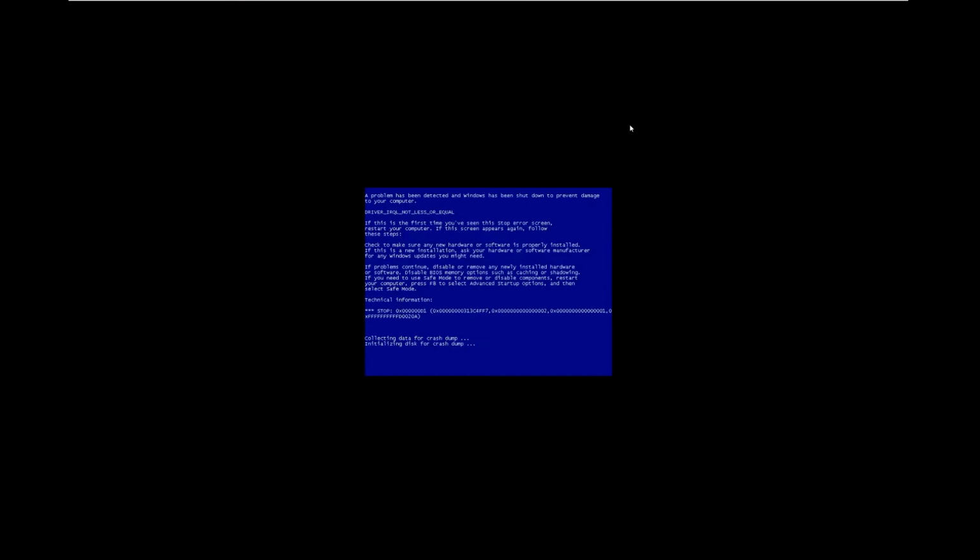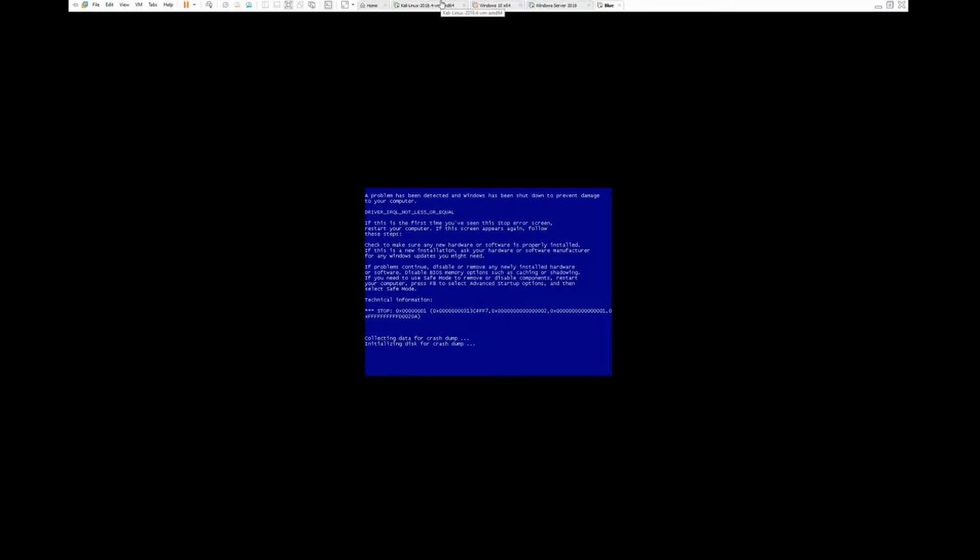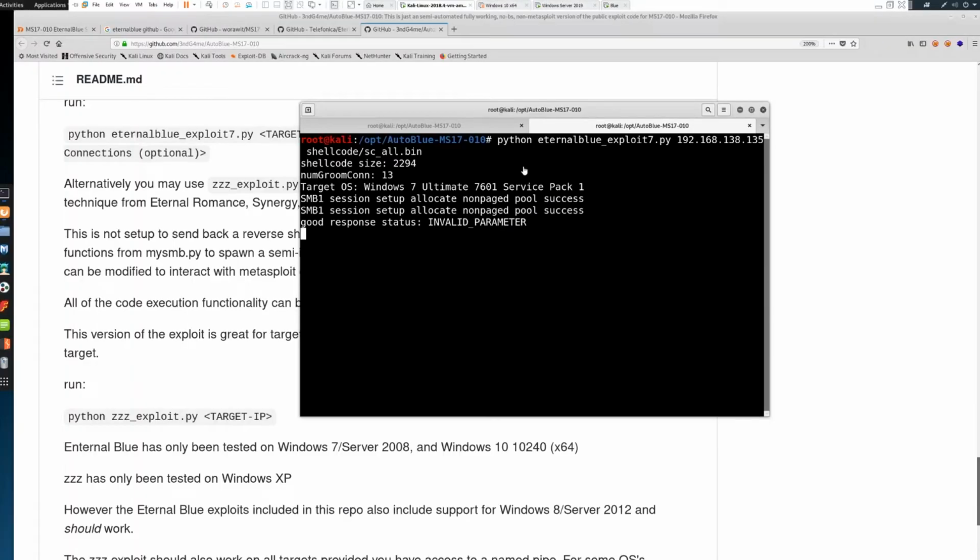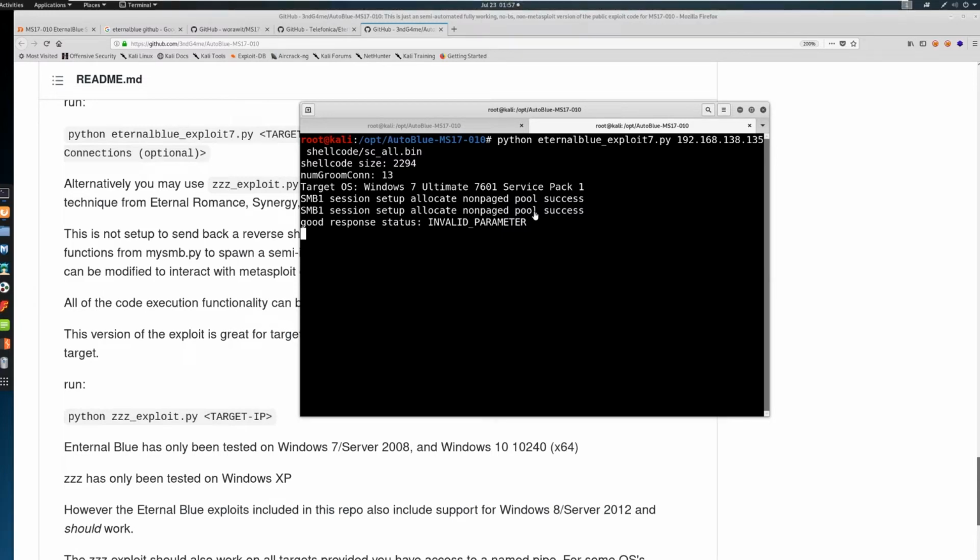So this is a perfect example of why you just don't willy-nilly run this in an environment, okay? A good lesson learned, honestly, because if you're in a critical environment, you have no idea what that machine does. Imagine if this was something in a hospital controlling equipment that was being used during surgery. Who knows? If you took that down, it could be very, very, very bad. So it's good to see the other side of it. Again, get permission before running something like this, unless you know that your environment's safe. It's okay to take down some machines, etc. But usually that's not the case.